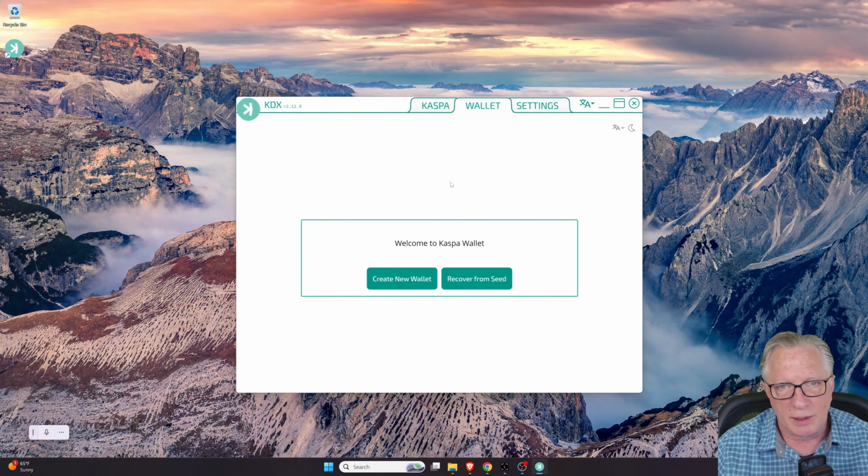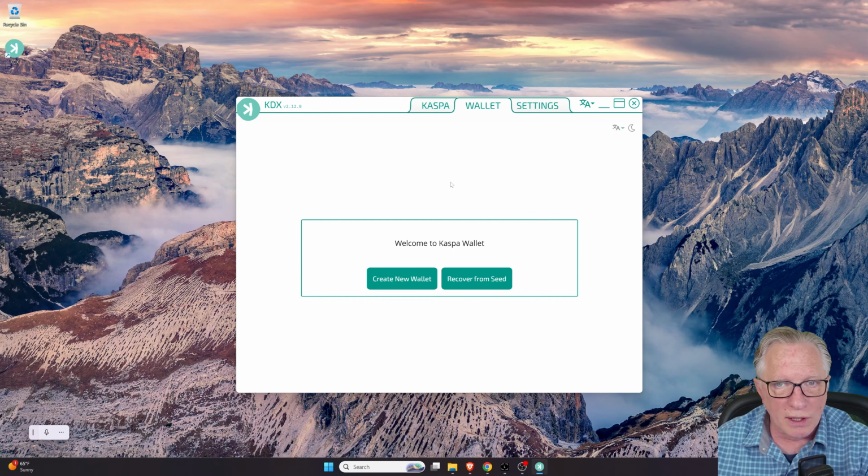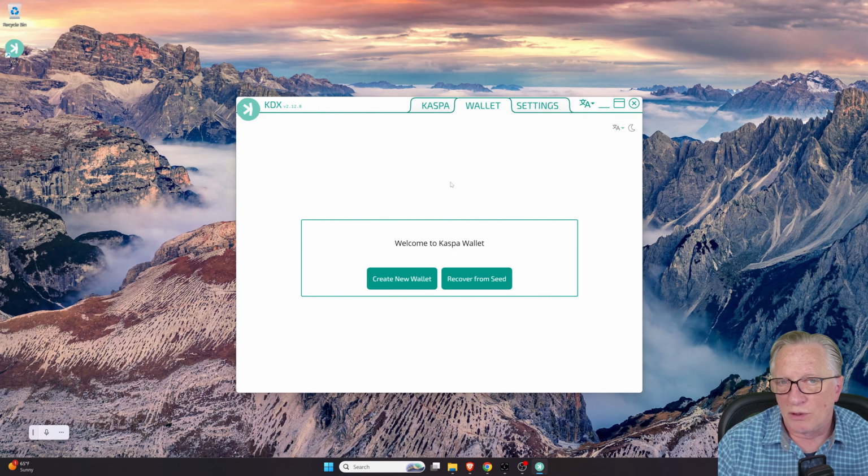Because in a hot wallet, the private key is exposed to the internet, right? The private key is stored on my computer, and my computer is exposed to the internet. That doesn't mean that it's insecure necessarily. If I have a computer that's free of viruses and malware, I should be fine. The private key is probably stored in an encrypted format somewhere on the hard drive. So it's not a deal breaker. I prefer to use hardware wallets when possible, but I don't see a choice here with Kaspa.